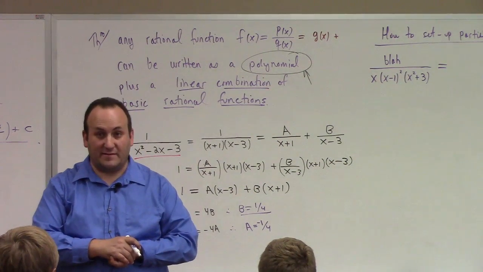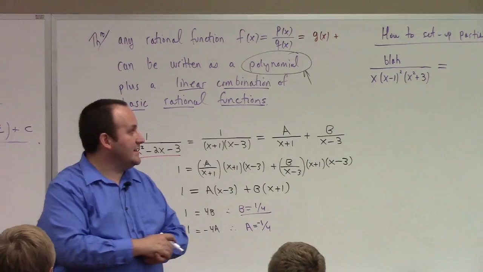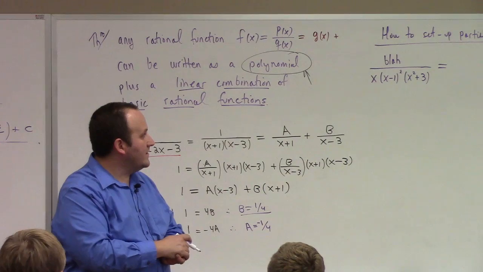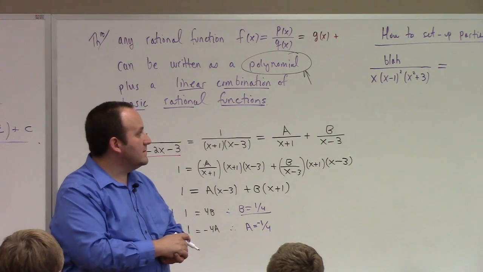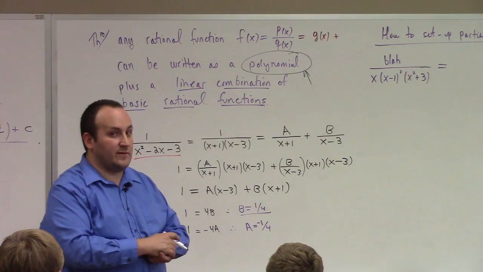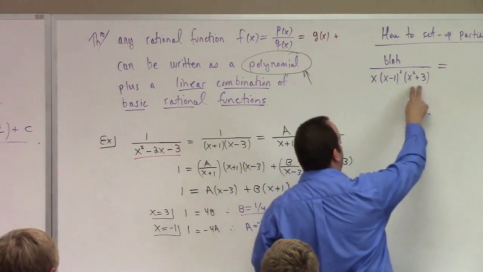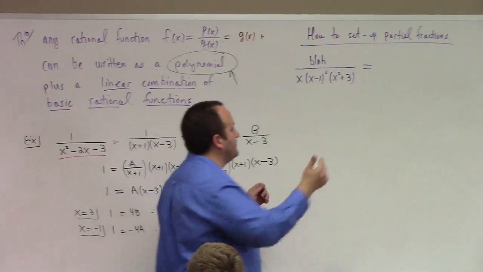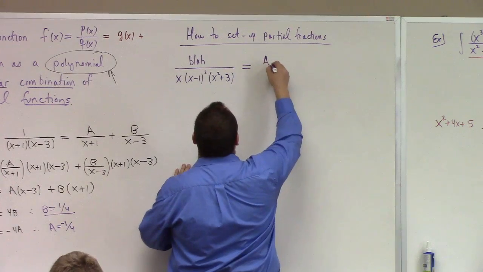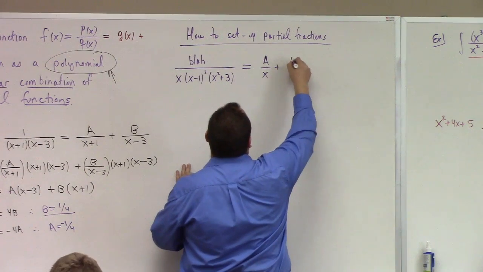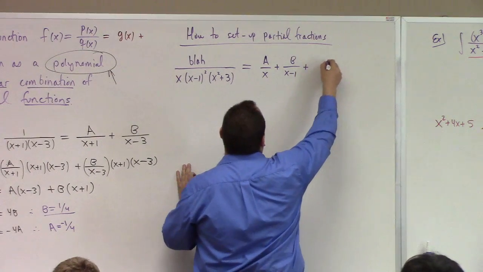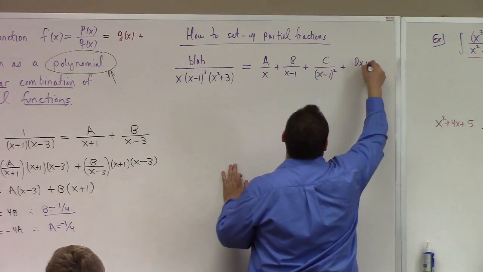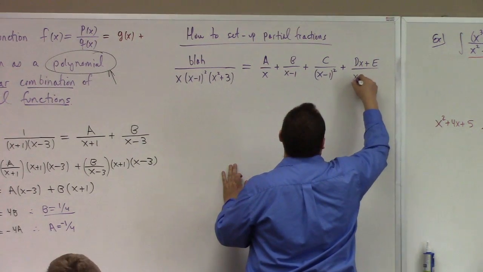It's got to be a polynomial for one thing, right? Blah is a polynomial. And it can't be more than order what? 3 is okay. 4 is okay. 5 is where we get into trouble, because this is a quadratic times a quadratic times a linear term. This is a quintic downstairs, 5th order. Okay, so here's the partial fraction setup. It's A over x plus B over x minus 1 plus C over (x minus 1) squared plus (Dx plus E) over (x squared plus 3).